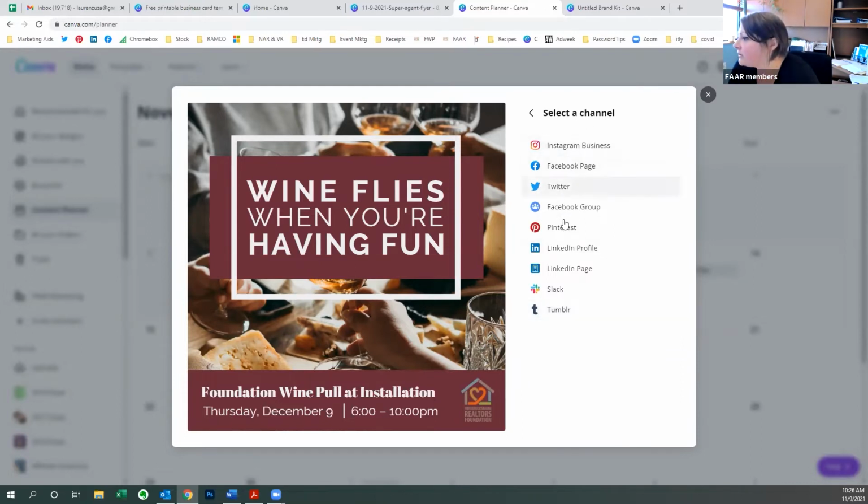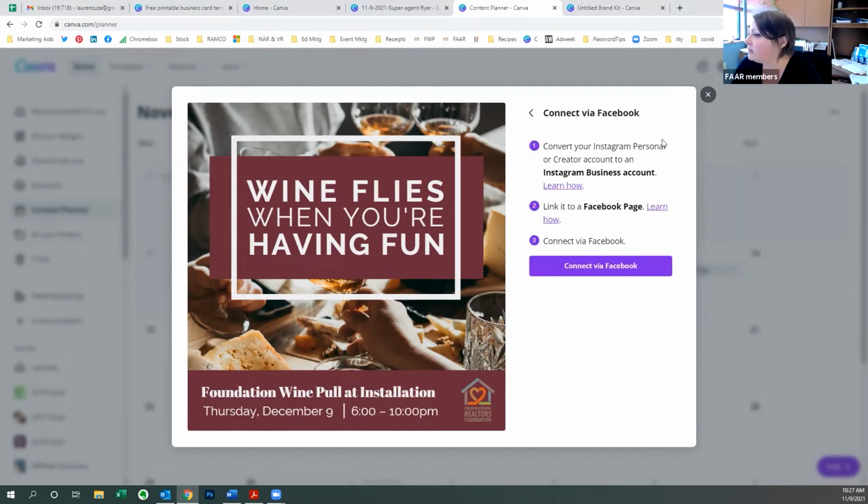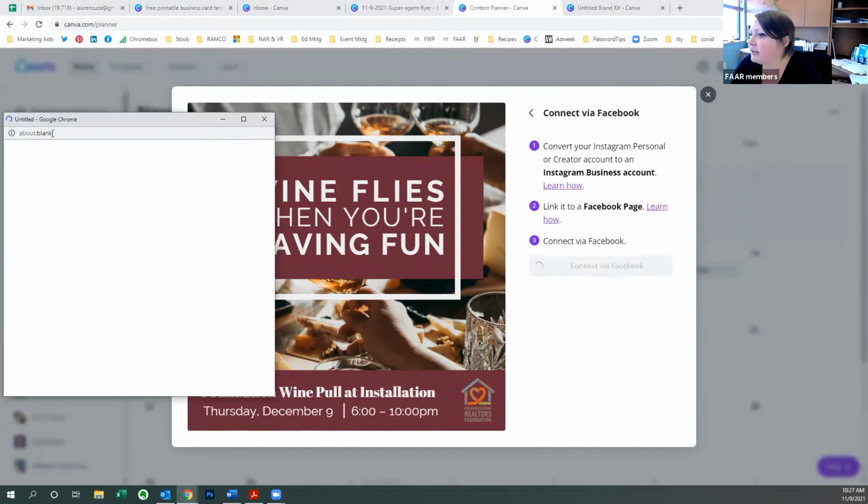So Instagram, Facebook, Twitter, Facebook groups, that's a big one. That's new for Canva. Pinterest, LinkedIn, Slack, and Tumblr. I'm going to choose, for example, our Instagram business. We already have an Instagram business account, so I'm going to connect via Facebook.